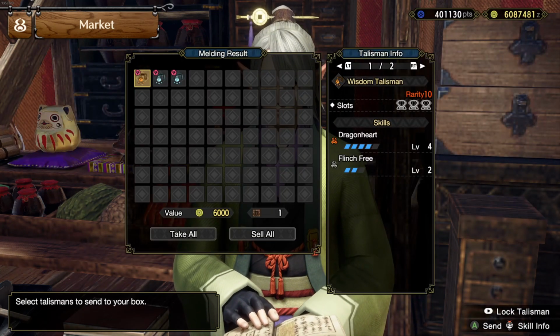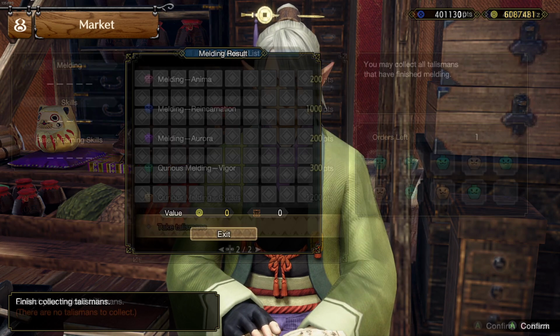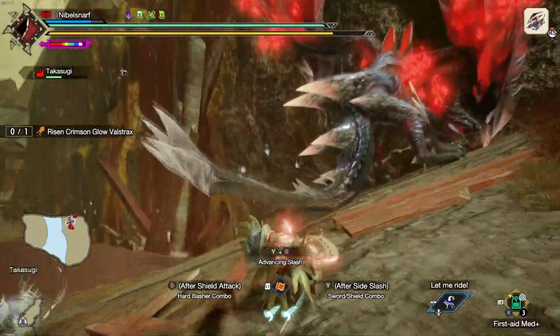Luckily, right as I finished grinding for decos, I was able to get a talisman with Dragonheart level 2 and Heroics level 2 with a few deco slots on it. I kinda wish I got level 3 on Dragonheart, but beggars can't be choosers. Grinding for all of that took 75 hours.